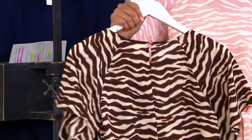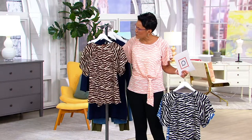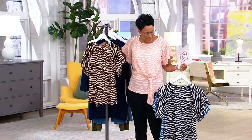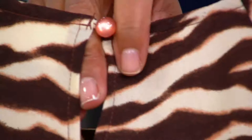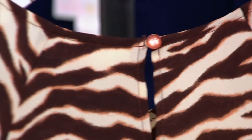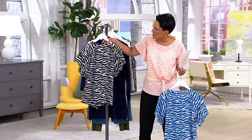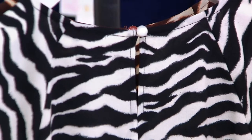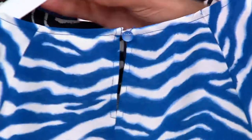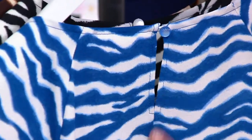If your budget allows — I just want to turn this around because there's a beautiful button and then you get the keyhole detail as well. You'll never unbutton it, but it is unbuttonable if you want to. That flutter sleeve is gorgeous. The button in the back is different for each color — on the black and white it looks like a little pearl. And then on the blue, look at that. All these little details. You can actually see the seam detail here — seam down the front of the back. And it's fluttery. This is girly, it's back to pretty.